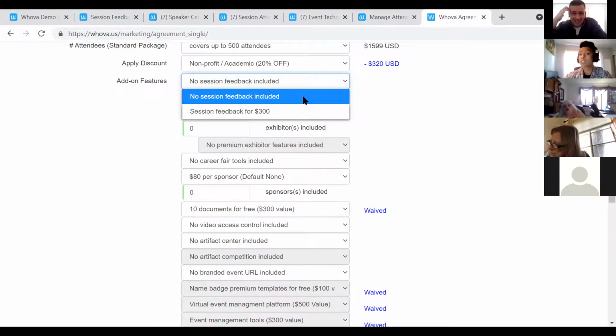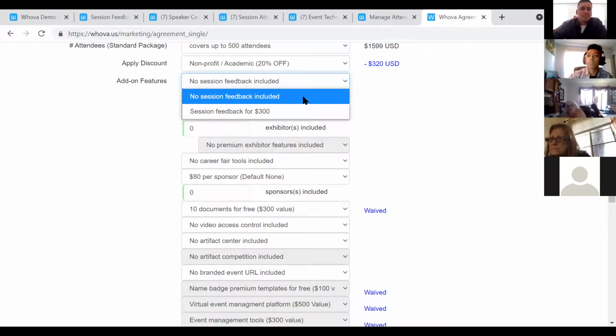So however many sessions you implement, that's how many feedback forms you're going to get. And that's not per day, that's for the entire event. That's correct. So for $300, I would probably say, let's do it and see how we like it and what we come up with. It may be that we look and say, oh, they didn't want to say anything before, but we're never asking this speaker back again.